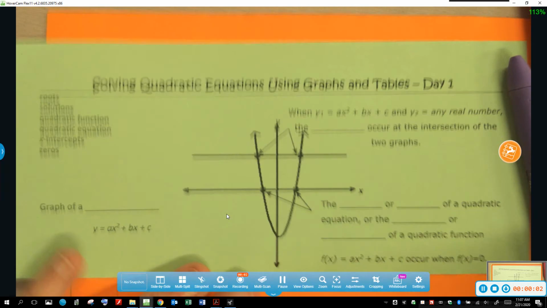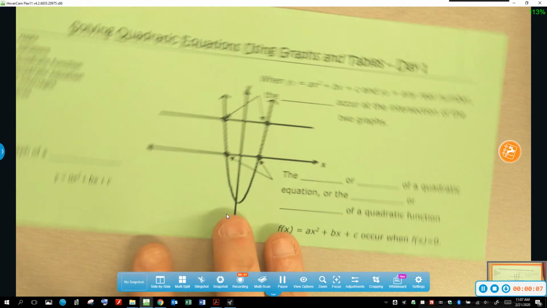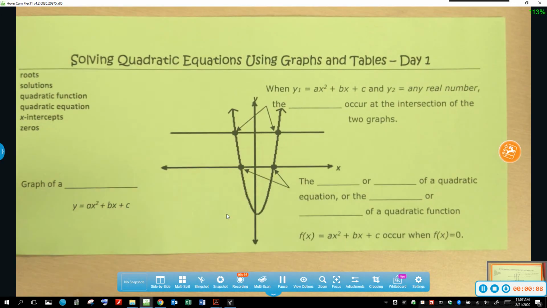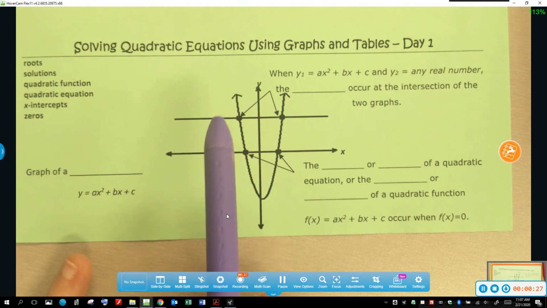All right. So to start, we're moving into actually solving quadratic equations. And as with everything we've learned how to solve, we always start off by looking at graphs. When we did systems, we did that. When we did inequalities, we always start with graphs because they're the visual one. They're the first method that we learn. So graphs and tables. Before we do that, we kind of need to address some vocabulary.